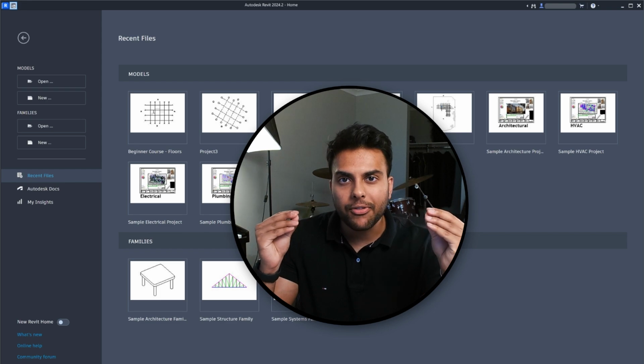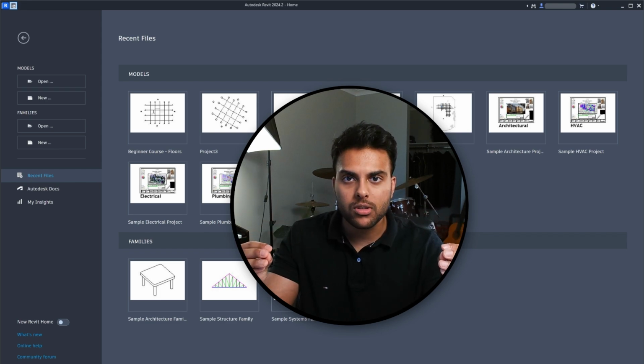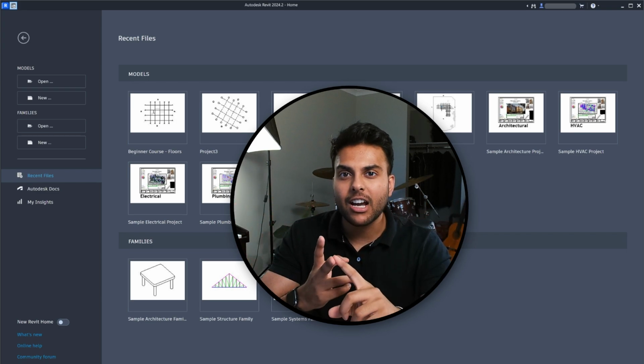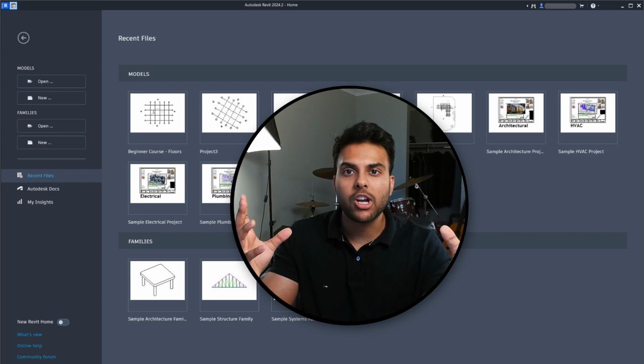So this is specifically for architects to set up their brand new Revit models to make sure that you can remain professional in the workplace and set it up in a proper manner so that it integrates properly with BIM 360.